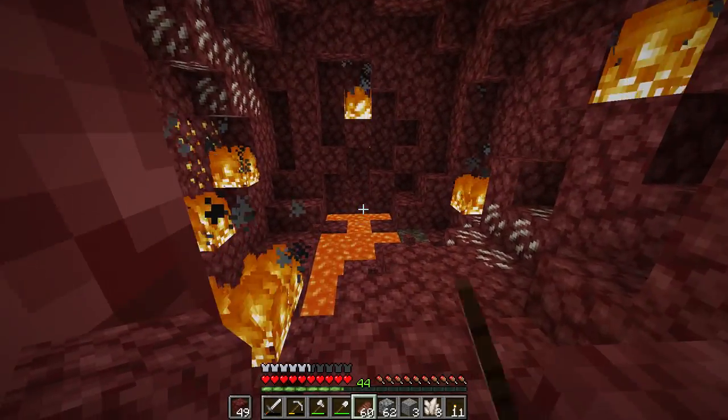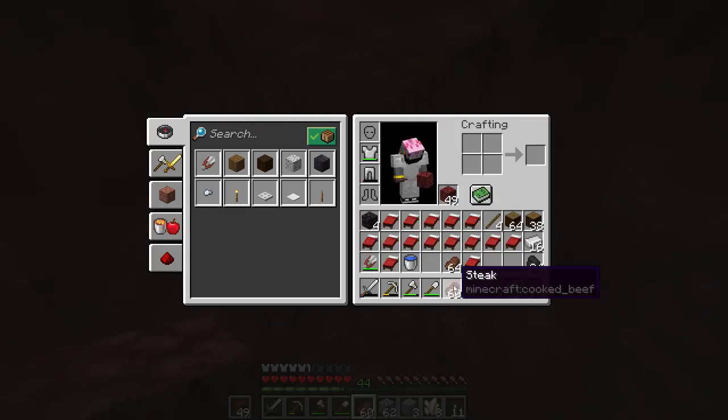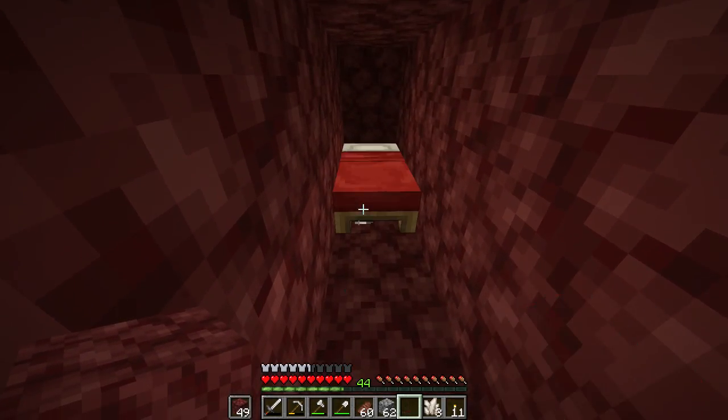But here we go. We have an explosion hole over there. That was the first one. This was the second one right here. And the center hallway is preserved. Now, of course, later we can come back down in the center hallway and just blow the hallway up too, see if there's any ancient debris in the middle.